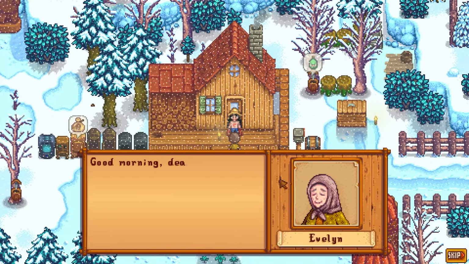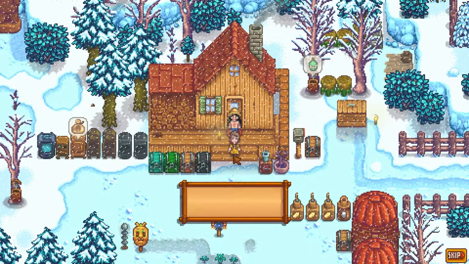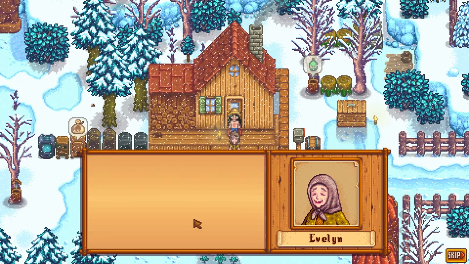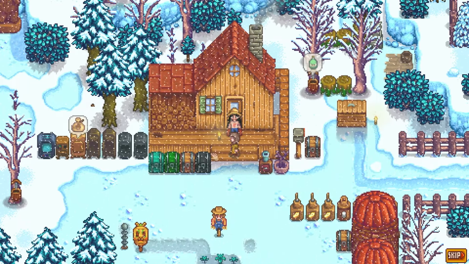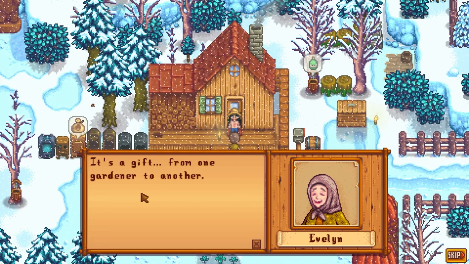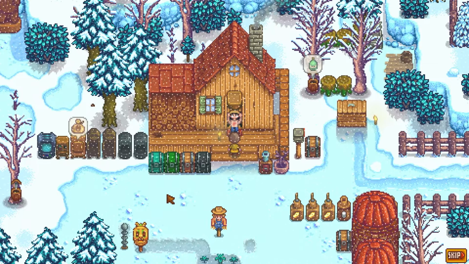Grandma. Good morning, dear. It was a lovely walk out here. I haven't seen this old farm in a long time. It looks even better than I remember. Here, I brought you a little something. It's a gift from one gardener to another. Yay, we got a pot.